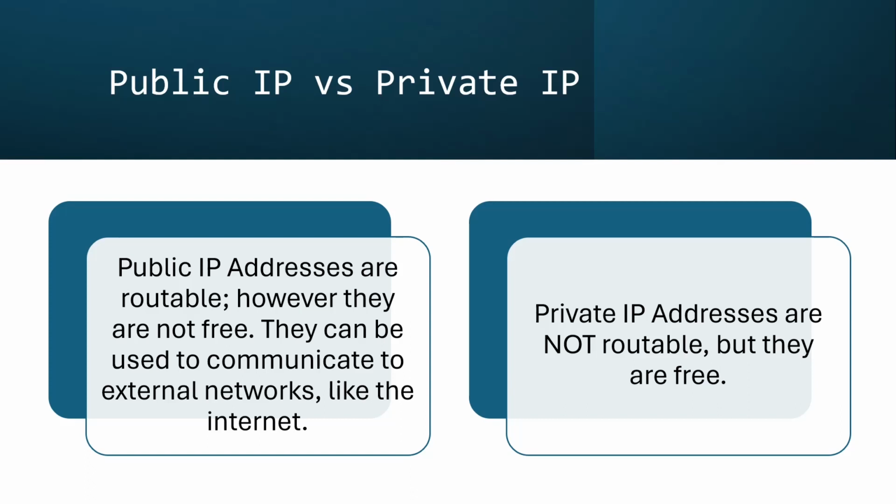When you go onto your computer and type in ipconfig if you're on a Windows machine, or ifconfig if you're on Linux or Mac, you would see that you have a private IP address, and commonly it starts with something like 192.168 and then whatever number follows. But they're not routable and can only be used to talk internally to devices on your network, not to external networks such as the internet.